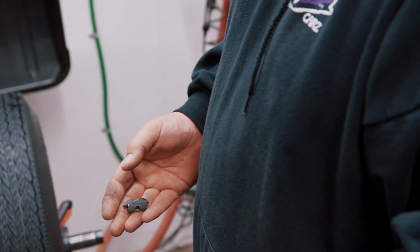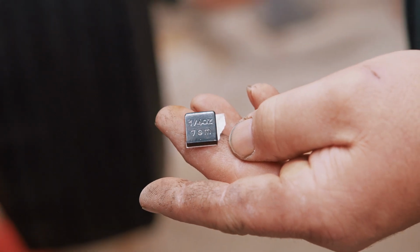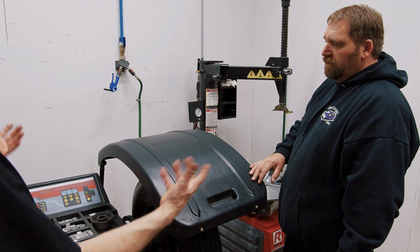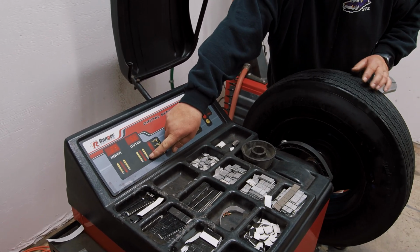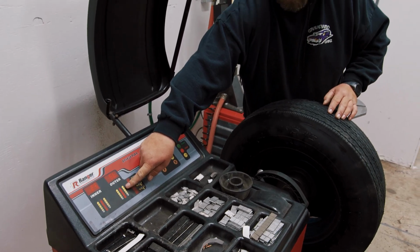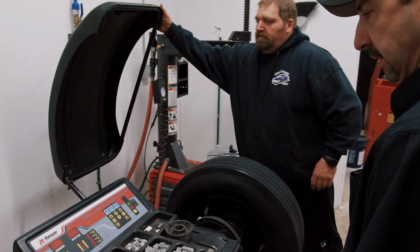Originally, they were a clip-on lead weight that would go on the outside of the wheel, but that's unsightly. And if you are gonna put them on there and you want to be right, you would need NOS ones. Those are a fortune and they're impossible to find. This line will tell you right when the wheel's lined up to put the weight. Yeah, as soon as it hits on the top there, you just put it right at 12 o'clock and spin her away again.